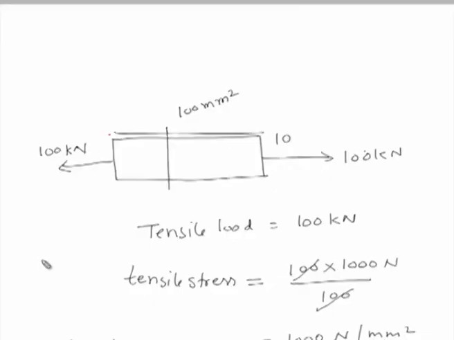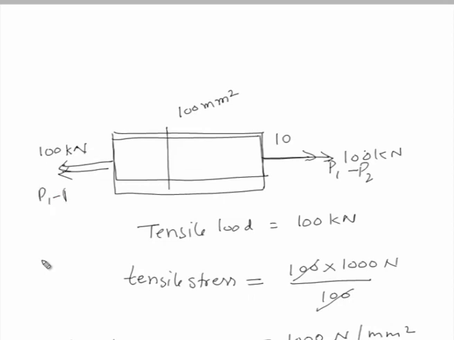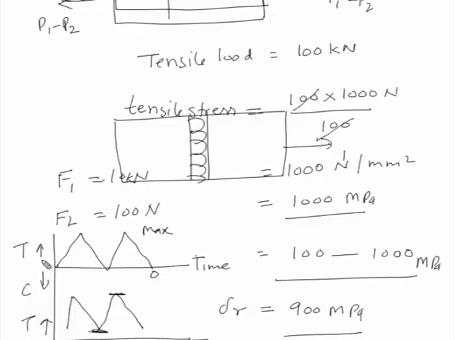For failure to take place, it is immaterial whether it is a welded component or a simple engineering component having a uniform cross section. A component can fail in both cases. Say this is one typical component without any discontinuity and with uniform cross section, subjected to load fluctuation from P1 to P2. Similarly, if we take another component which is welded, with welding done along this section, this is the line of the weld, and again it is subjected to the same kind of fluctuation in load from P1 to P2. In both cases, fatigue fracture can occur.